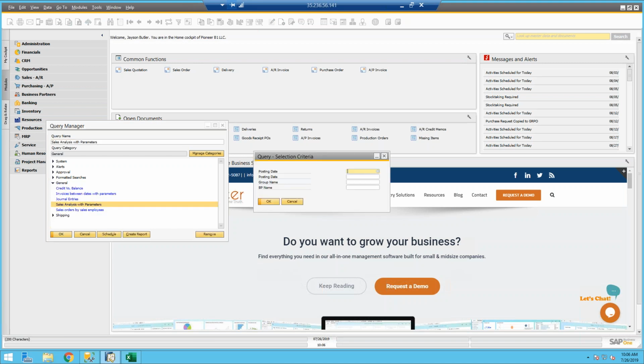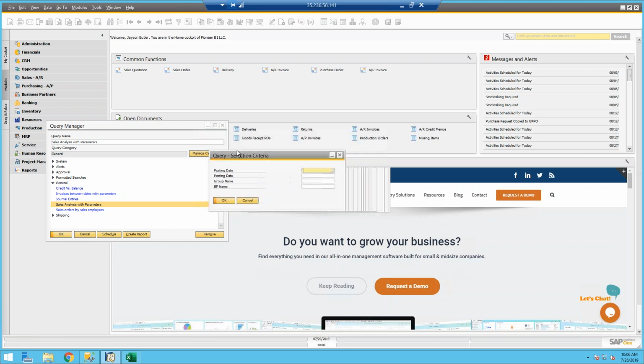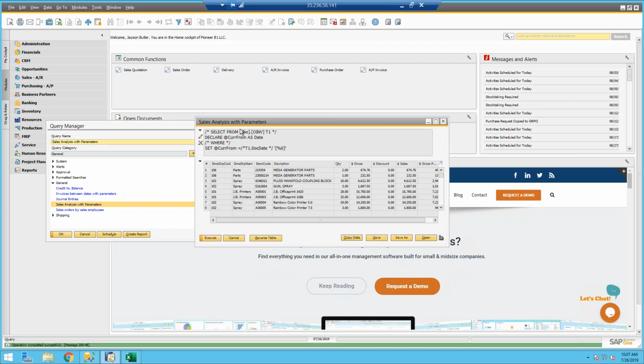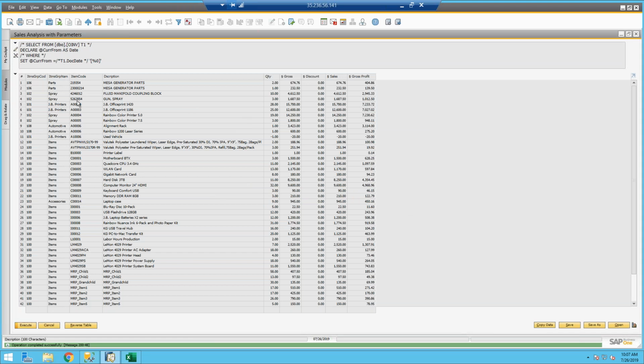So if I'm looking at sales analysis with parameters, for example, you see that like the regular SAP screen, when you use the %1, %2, and so forth, it gives you the selection criteria. So I'm going to run it from the beginning of the year until today. The advanced variables also allow us to leave some fields empty. So if I don't want to choose the group name or the BP, the specific customer, I can leave that empty and that will give me all the results. And we'll see how we did that. So if I maximize that, of course, it gives me all the results of all clients.